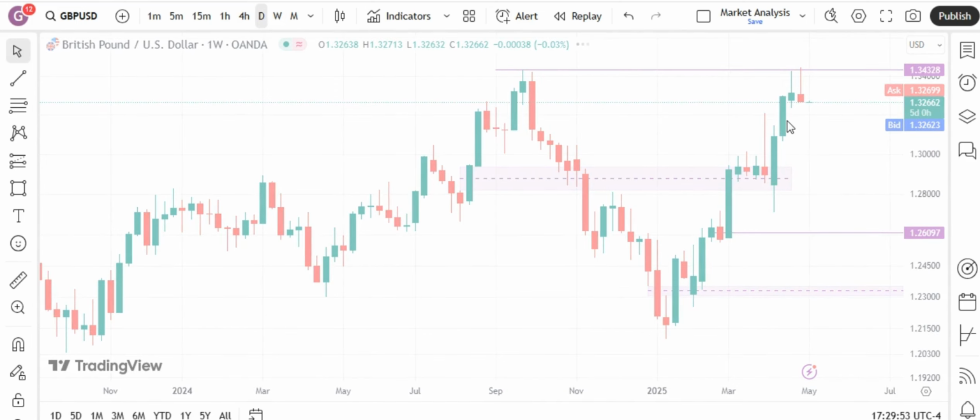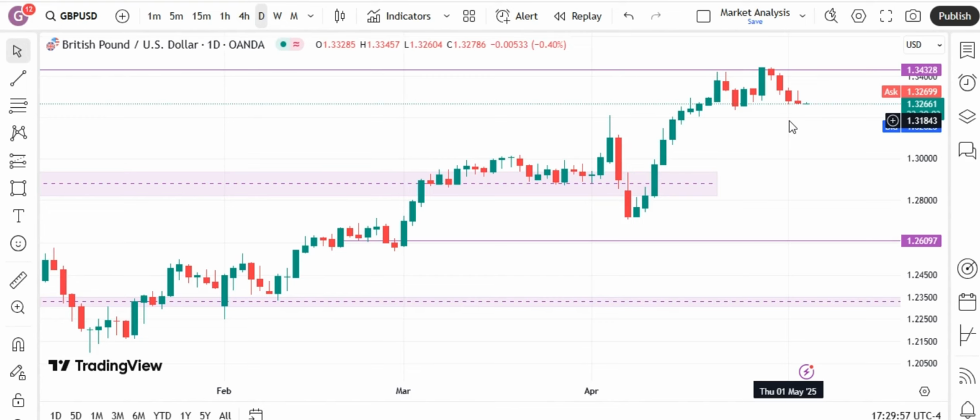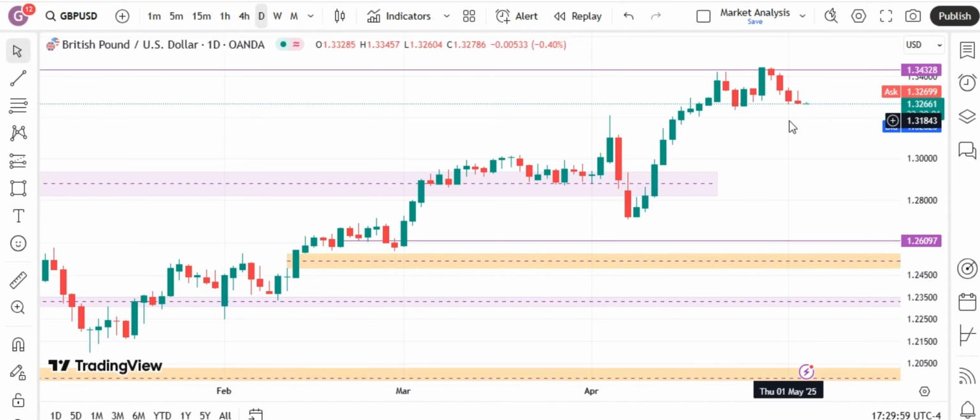Daily time frame. What do we have? On the daily time frame, we had Monday here, bullish movement, then Tuesday an inside day, then Wednesday reversal to the downside, Thursday continued lower, and Friday was the non-farm payroll. So I want to see this low taken out and then trade to test this breaker block. That's where I want to see price trade to.